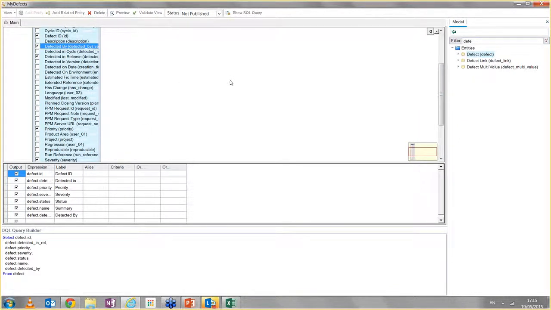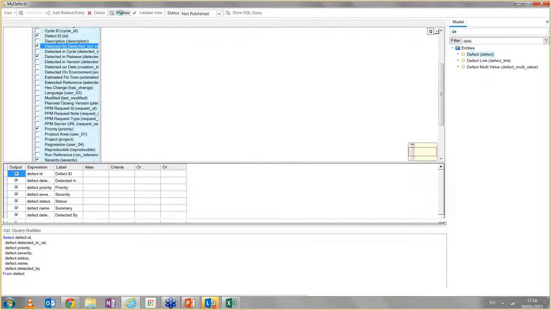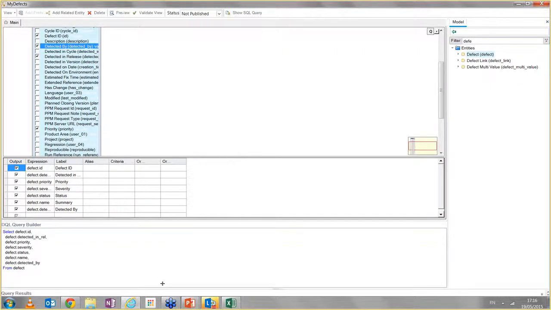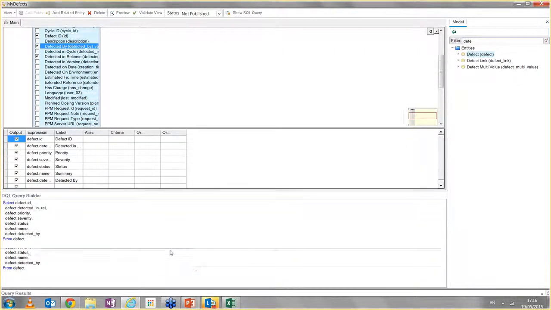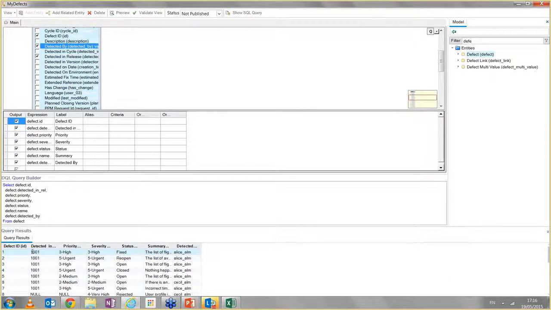Okay, so this is a very basic view that I've created, and now, before I start the work, I need to make sure that the view that I created is valid, so I have the validate view option here. I click on it, so it runs the validation and tells me if it is faulty or good, and the validation succeeds. And then I can ask to preview, so usually just add this screen here that we need to expand. We see the preview of it here below. So we see all that information with the fields that I wanted to be part of it.